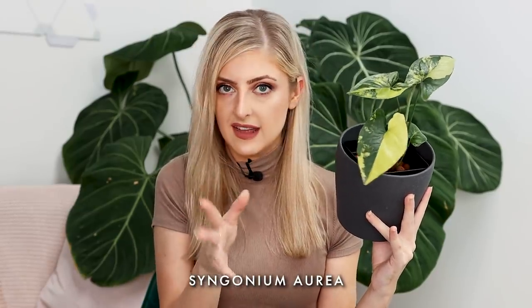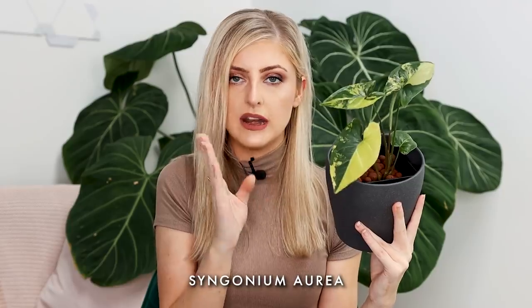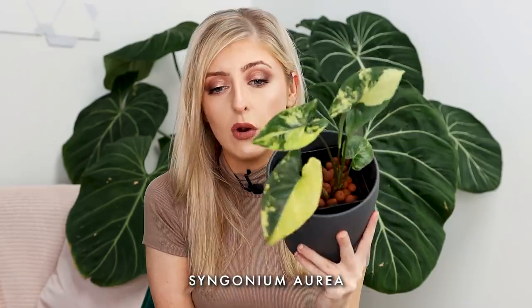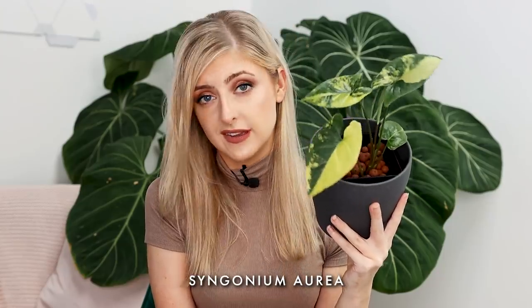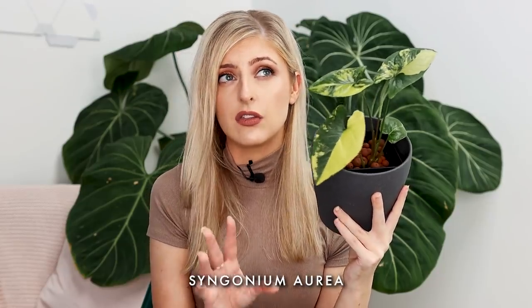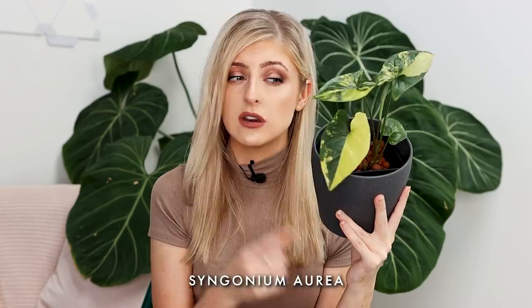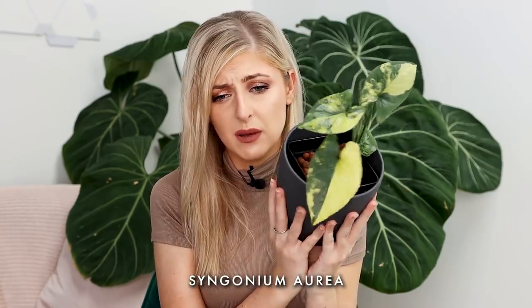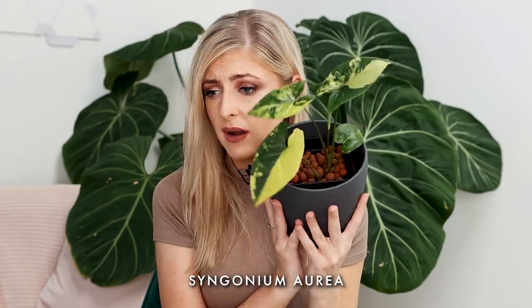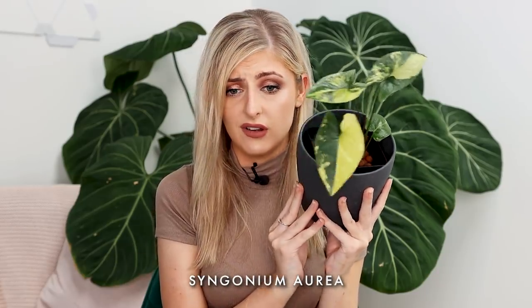These are probably on the joint lowest end of price — low trebles, a little bit more on the affordable side, and they look really beautiful. They propagate the same, they're just as easy. So if you're good at dealing with the white version, this one is just the same. I might have to keep that one for myself and swap mine out — I do have my mother over there but it's just not as hot as that one. I'm going to put it down because that's the first one we're going to talk about, and we'll move on to the next one that is slightly higher in value.